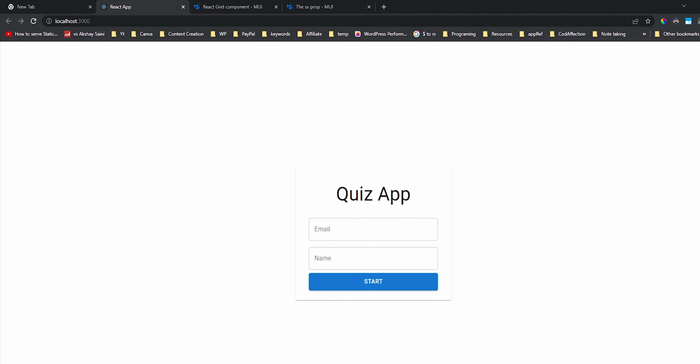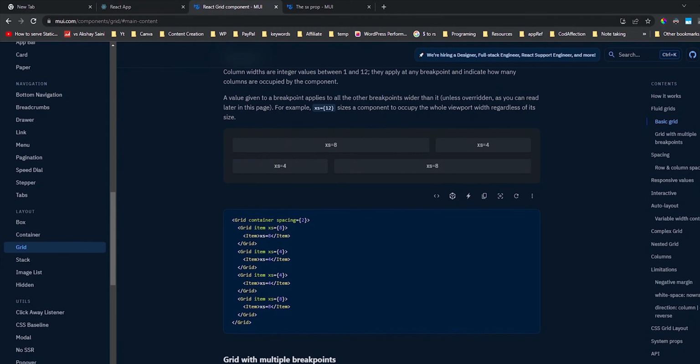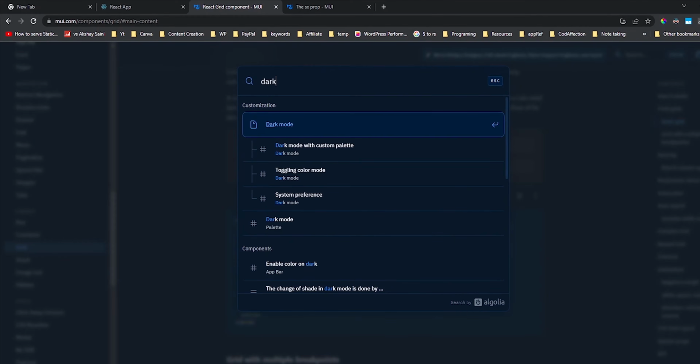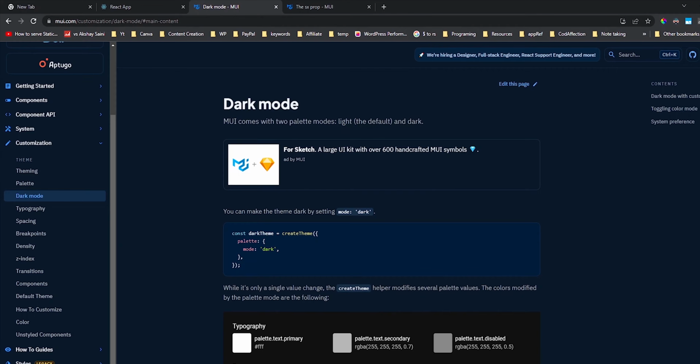Now there is one thing that I am recently concerned about, which is dark themes. These light themes cause a lot of eye strain compared to dark themes. So I'm going to quickly switch into dark theme with Material UI. So you can search for the documentation here. We just need to customize the default theme.